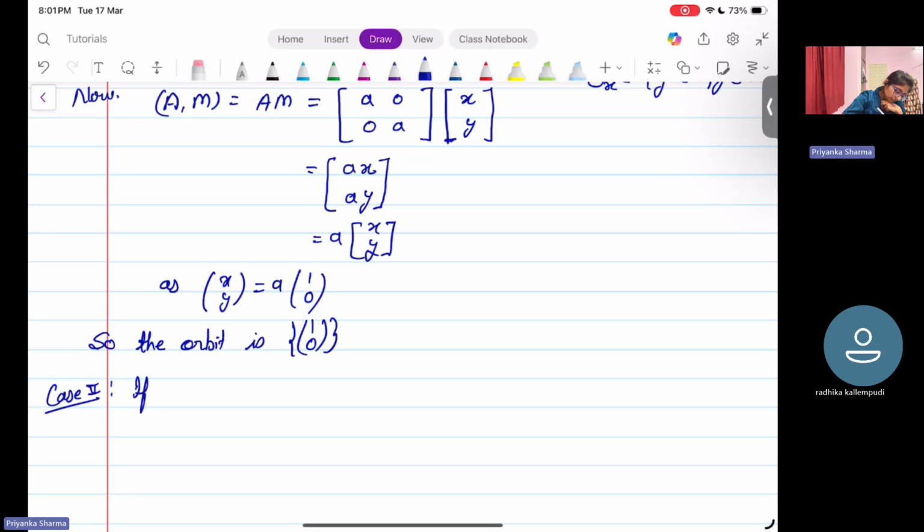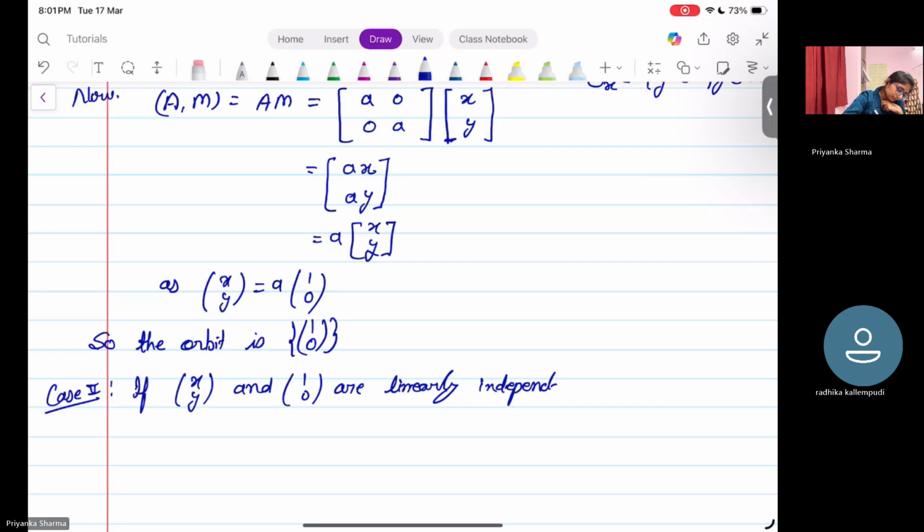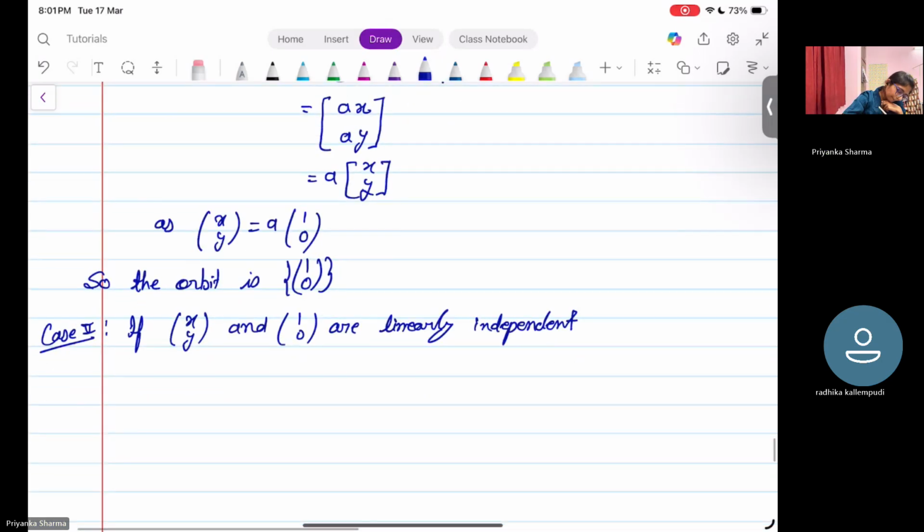Now, second case: if (x, y) and (1, 0) are linearly independent, then we can construct this matrix also.